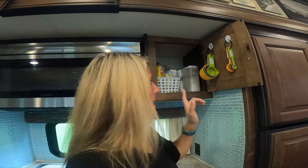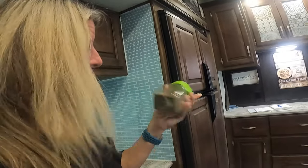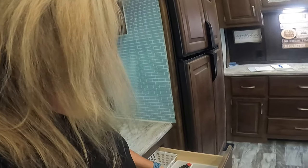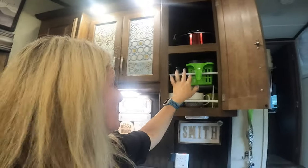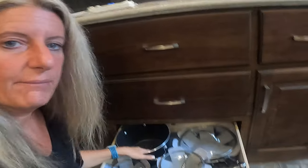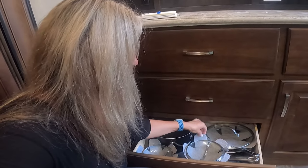I'm fortunate enough to have a big pantry, and I have a little section in there that I keep all the RV stuff. Same way with my spices — I have all these, and I got these at the Dollar Tree. I keep extra pepper, taco sauce, seasonings, and I have a bunch of them in containers as well. I just take them at the end of our trip, load all this into one basket. I keep all my plates and cups — I don't take those in and out. I have pots in here, and these pot liners from the Dollar Tree just keep everything from rattling, and they help a lot.